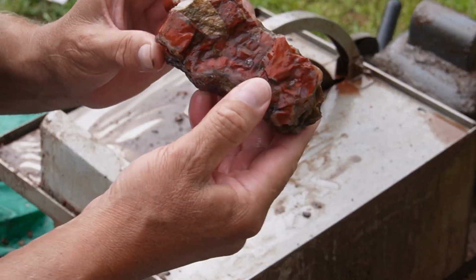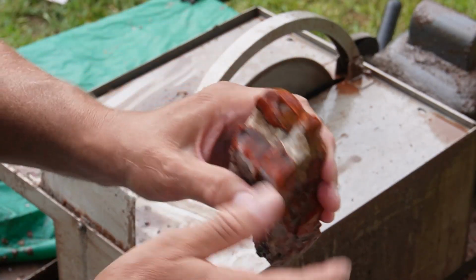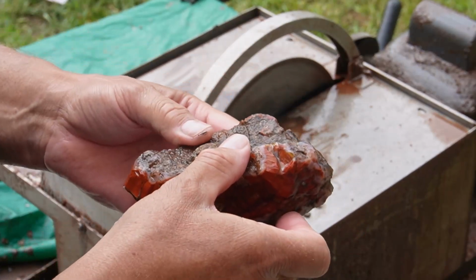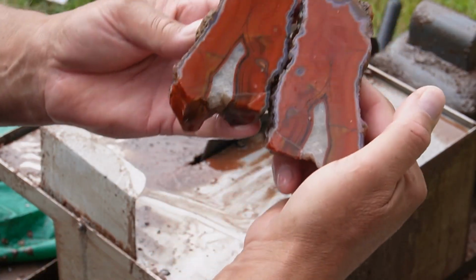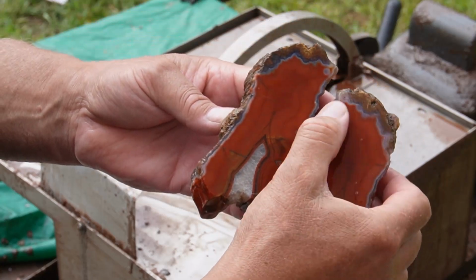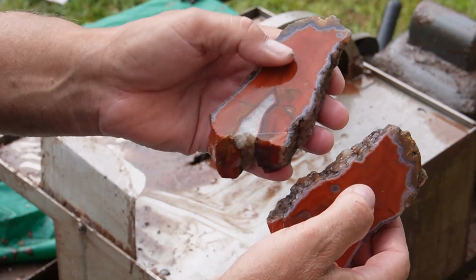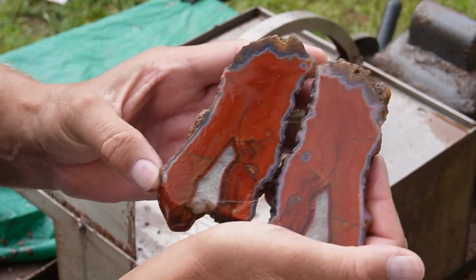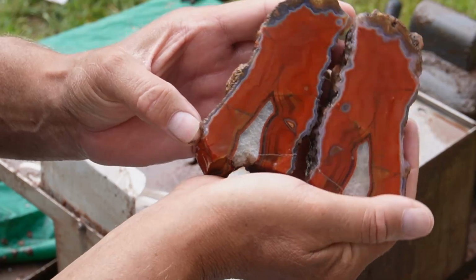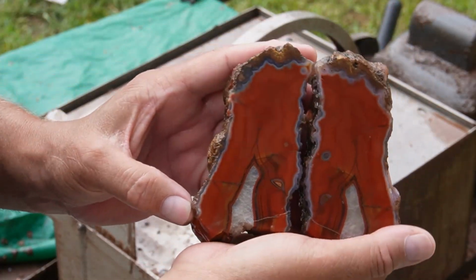Now this one isn't hard to imagine, is it? You see the red, and the red. And a lot of this I'm cutting with the idea I'll make jewelry pieces out of it. And boy, that's a vibrant red, isn't it? I mean, there's a beautiful cab in there. There are several, of course. And of course, if I chopped it up, it'd make spectacular tumbling material. But oh, that's lovely.